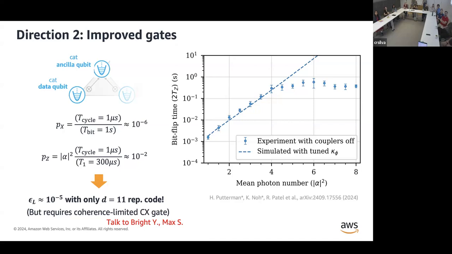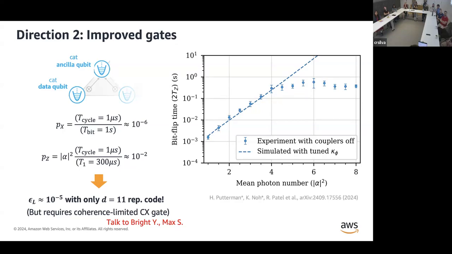And now, if you look at the surface code and do the estimation, you think that it has this bigger threshold, which is very nice. You can find they will be able to reach like 10 to the minus 5 logical error rates. And Google's state of the art is 10 to minus 3. So that is like 100 times better than state of the art today, with only a distance 11 repetition code. And we find this an amazing result.